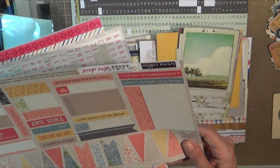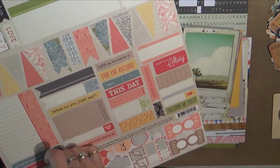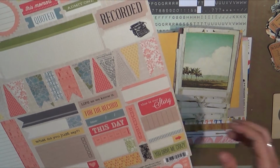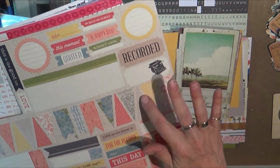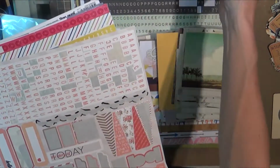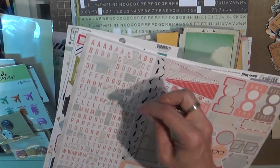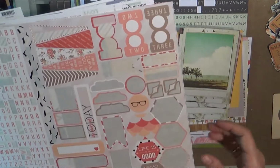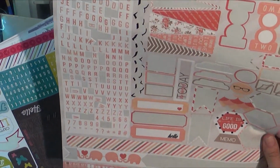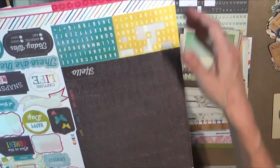The He Said, She Said by Teresa Collins. I have a random sticker there. This looked like, with the yellows and the oranges, I thought it would go well. This is, oh look, this is where the random sticker goes. You like how random I am? Okay. You Are My Happy by Teresa Collins, and I thought the oranges would go, and I want to use those up.